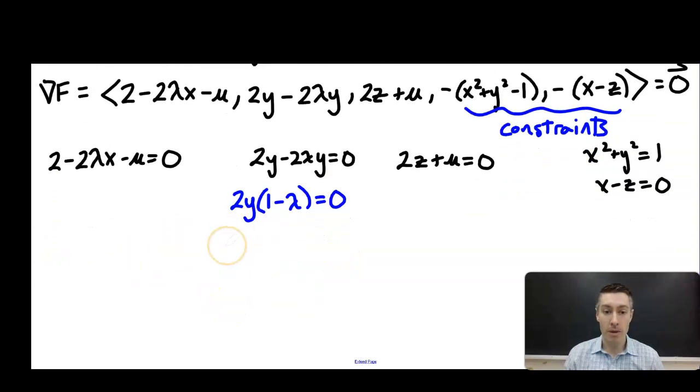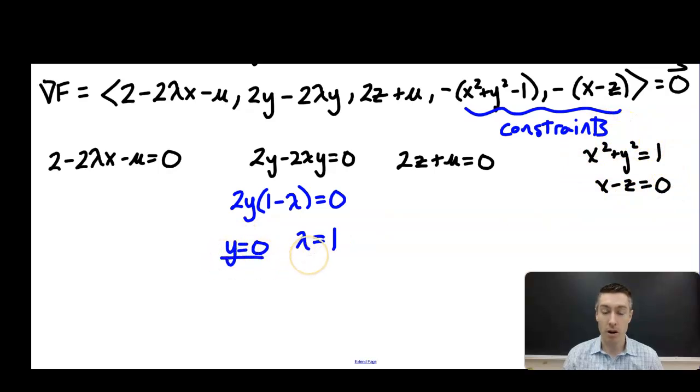So then that means that either y equals 0 or lambda equals 1. So we have two cases that we have to explore further, the case where y equals 0 and the case where lambda equals 1. So if we take y equals 0 and we look in the other two equations, there is no y term here. So as long as there's a lambda and a mu that make that 0, we'd be good. And the same thing here, as long as there's a z and a mu that would make that 0, we would also be good. So we've made it to the constraint curves.